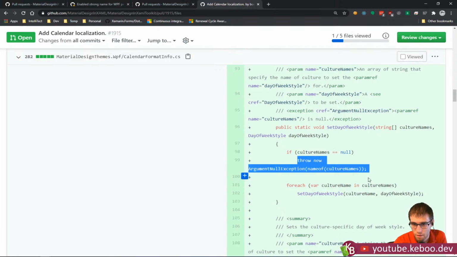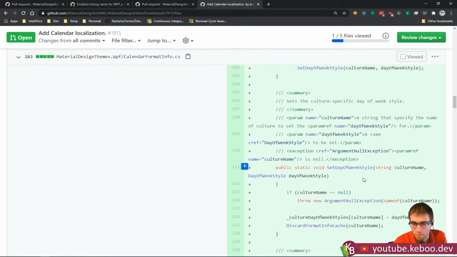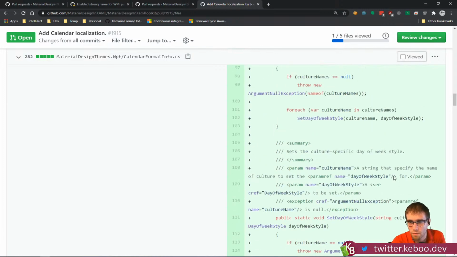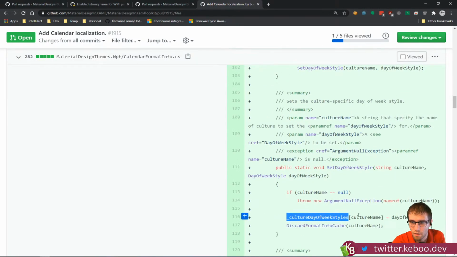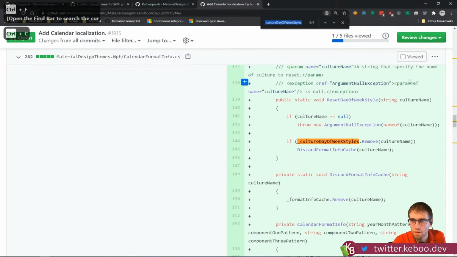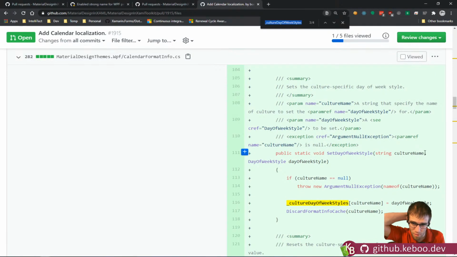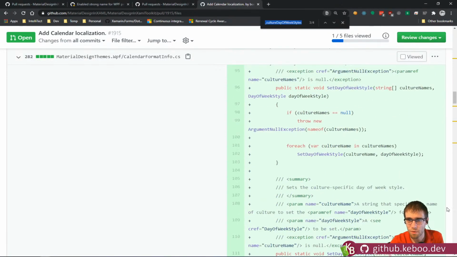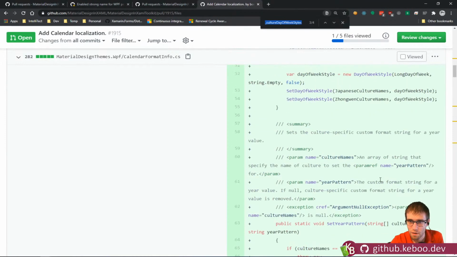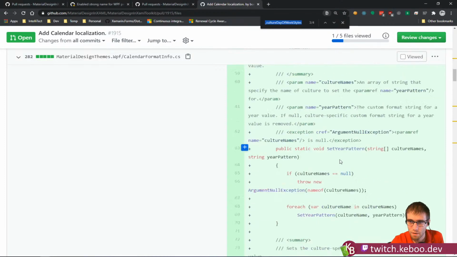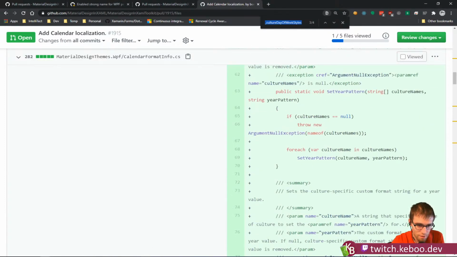Okay. I mean, I have very little complaints. All of my complaints are minor, just editor bit. But overall, this code is very clean. Set day of the week style. So this is relying on a culture name that matches, right? So I'm wondering if we should be a little more, because this is assuming that the culture is covered, right? Okay, this is going to get hard to look at. Let's jump in.